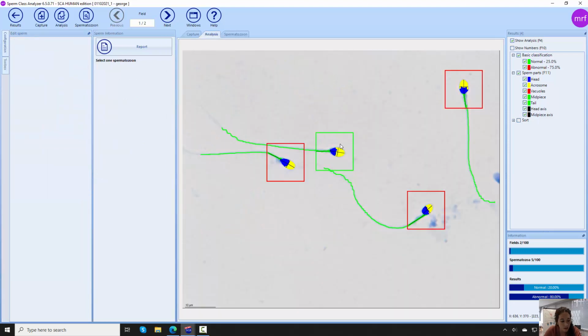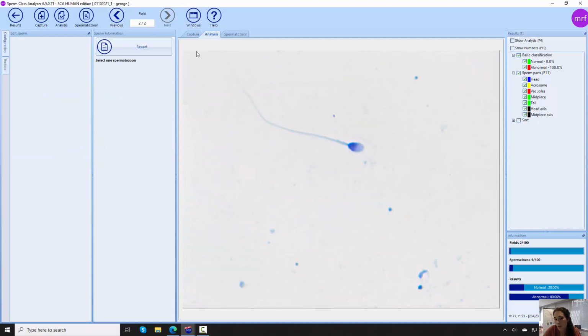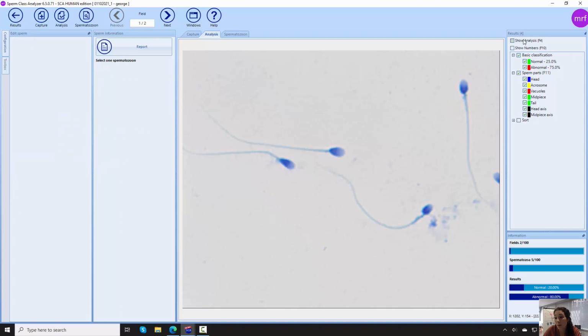So it's possible also to do manual modifications. And you see that here the acrosome is yellow, the post-acrosome is blue, there is also the midpiece and the tail. So all of these structures are taken into account during the analysis. And this is the kind of coloration that sperm blue staining provides. You see that there is a good contrast between the acrosome and the post-acrosome, and other structures can also be studied.